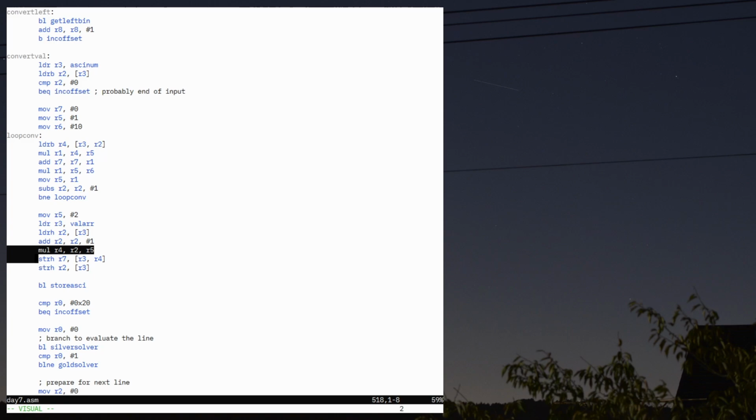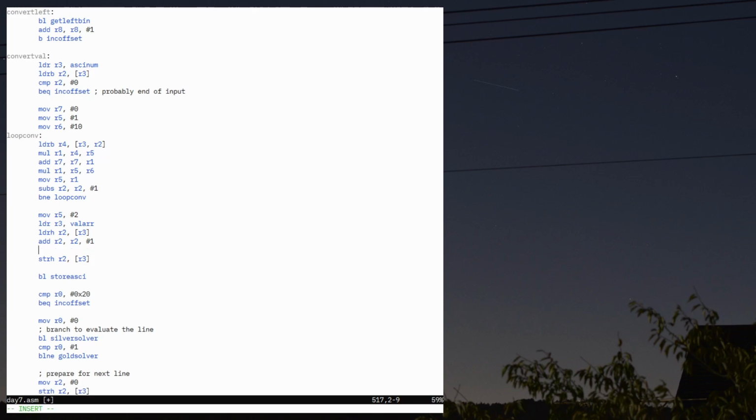So the first one will go into the memory address plus 2, the second one will go into the memory address plus 4, the third one will go into the memory address plus 6, right? So we're storing 2 bytes consecutively. We store it. That gives us our offset into R4 here.